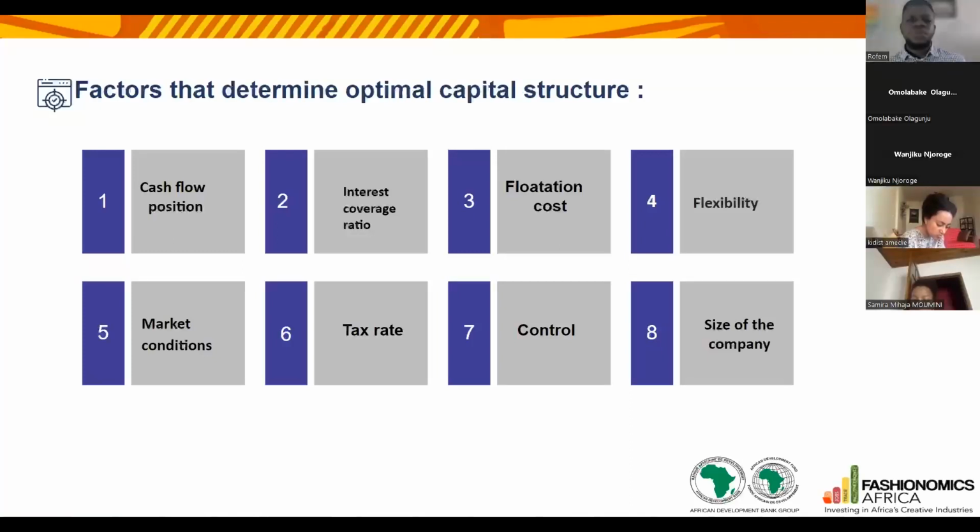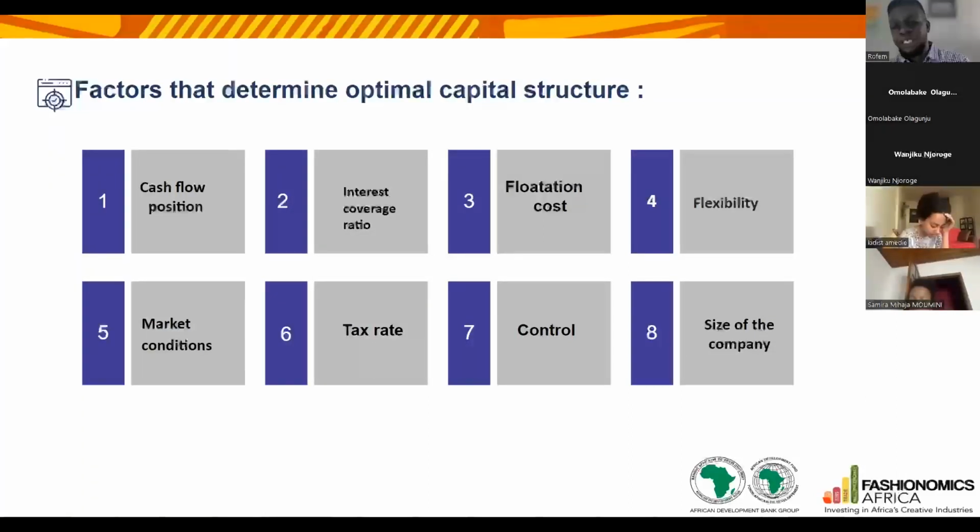Then there's flexibility. So do you have enough cash flows to take up additional debts? One of those things asks that if I'm asking for a 5 million naira loan, do I have to have 5 million naira of collateral? So yes and no. It depends on the criteria of the banks or whoever is providing capital, the microfinance bank. Most times the banks either want 5 million, or they might say they want 1.2 times coverage. So if you're looking for a 5 million naira loan, the bank will want you to bring 6 million naira worth of collateral, or they might ask you to bring 7.5 million naira worth of collateral. So it depends on their risk assessment, right?